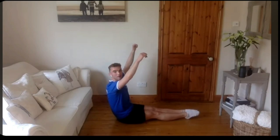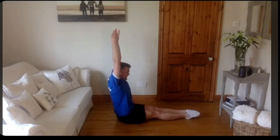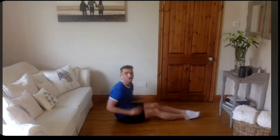Now when we're doing our pike sit, you need to make sure that you're hiding your ears with your arms up like this. Super, well done, guys. Now, the next shape we're gonna do is our straddle sit. It's very like our pike sit. You're gonna sit with your legs out like this in a straddle, okay? And we're gonna do the same, reach up, hide those ears, and a nice straight back. Well done, okay? So, we've got our pike sit and our straddle sit, okay?